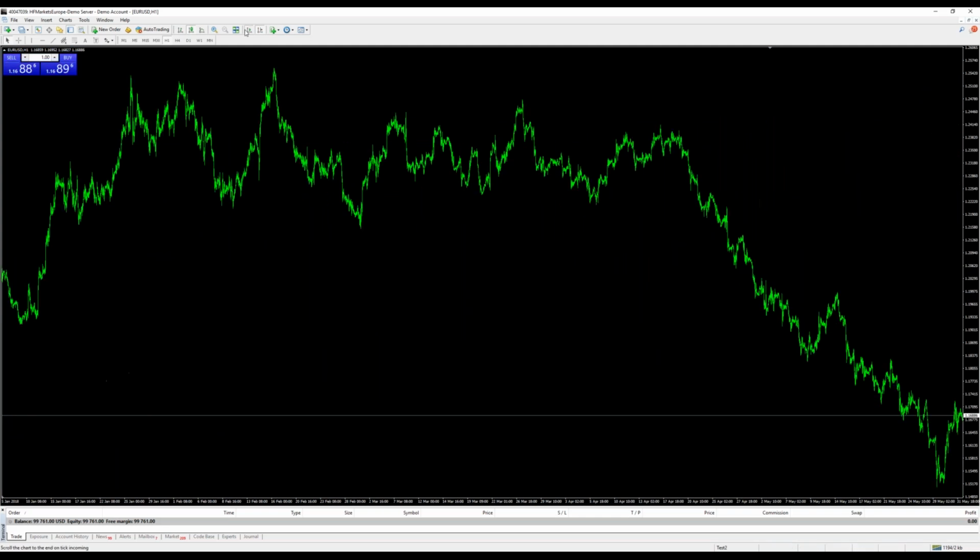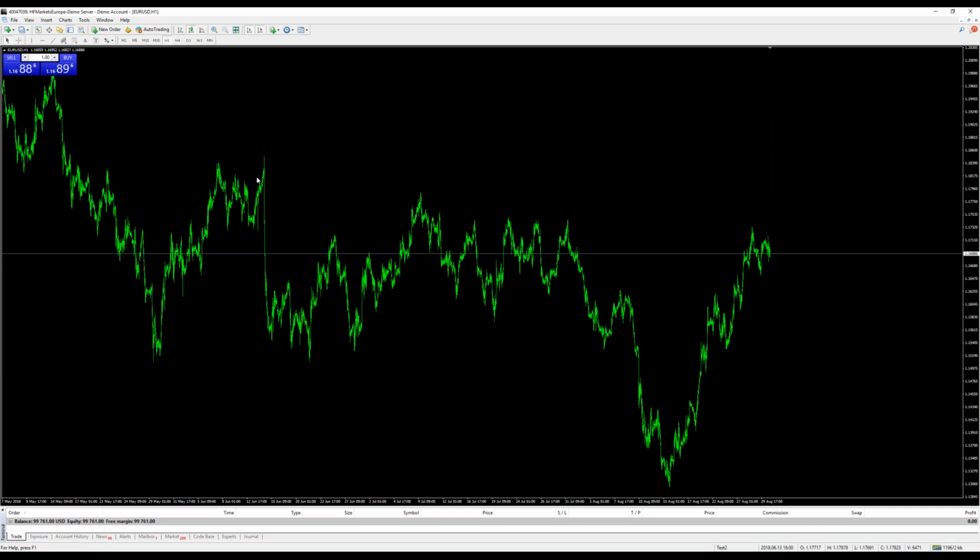So take up a chart, just start playing around with the Fibonacci retracement tool. I'm really sure you will find patterns that are really easy to identify, that you find easy to use, and how well these levels and these lines actually take effect in the future price movements. Okay.